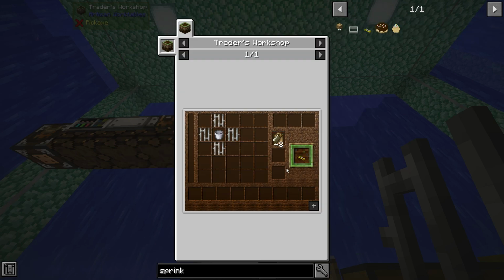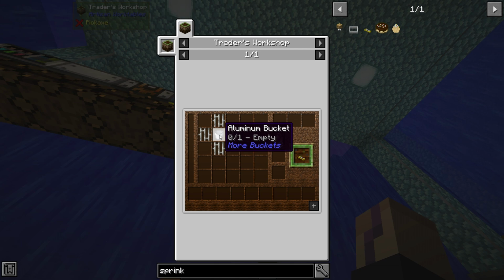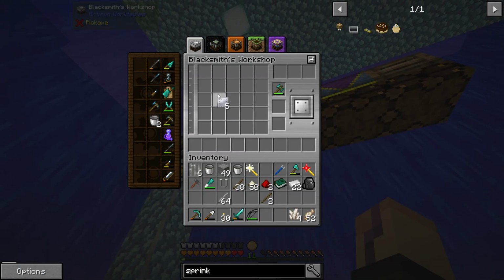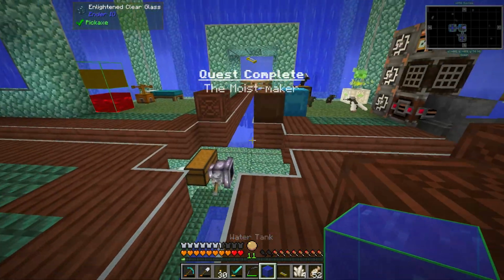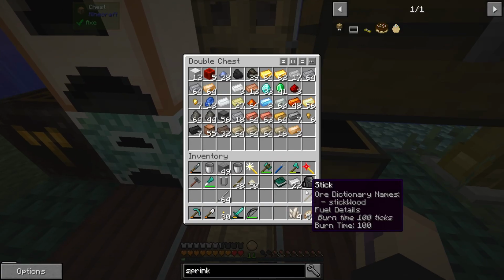Okay. And we need a cutting board. Oh, that's an aluminum bucket. Okay. It's just making things more complicated, but that's okay. Alright, got it. And we get a water tank, so it's kind of nice. Cool. So that finishes up that entire quest row, which is nice.